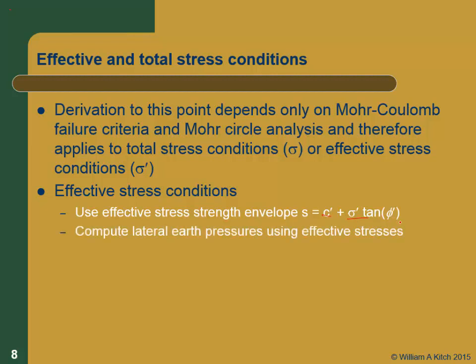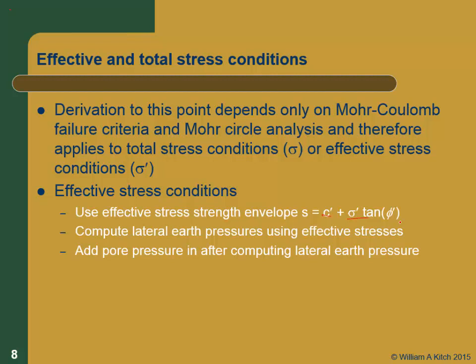We're going to compute the lateral earth pressure using effective stresses, and then if there are pore pressures, we just add those in as pore pressures. So under effective stress conditions, we take the pore pressure away, calculate our lateral earth pressures, and then put the pore pressure back in at the end.